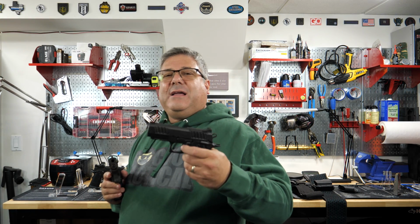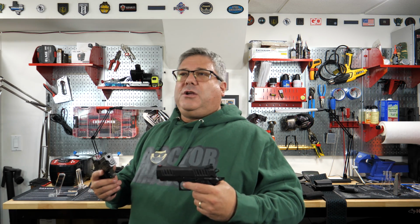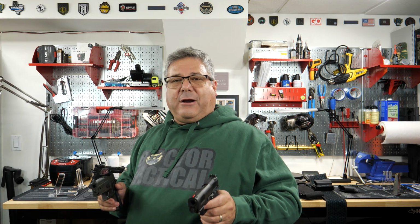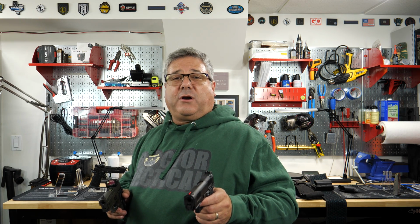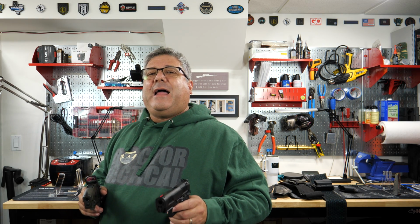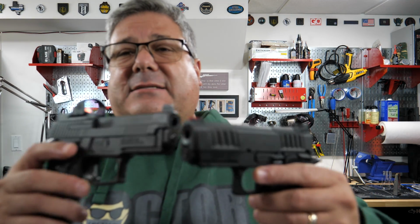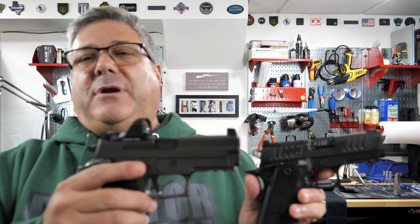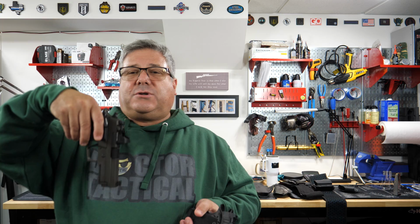But it shot so well that I really, here's the pros and cons of putting a dot on. You put a dot on, you definitely can acquire your target quicker. You can focus on the target instead of on the sight. There's definite pluses to having a red dot. However, one of my primary concerns is concealability, and the red dot does add some size to areas that are going to push around, poke. It also, most holsters that have red dots have to ride higher because the red dot doesn't usually sit inside the holster, it sits above it.